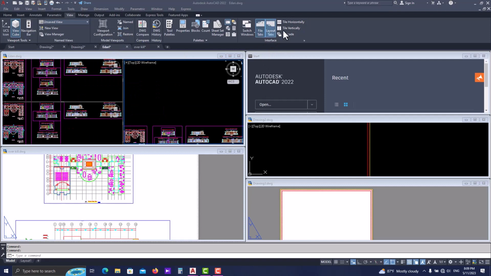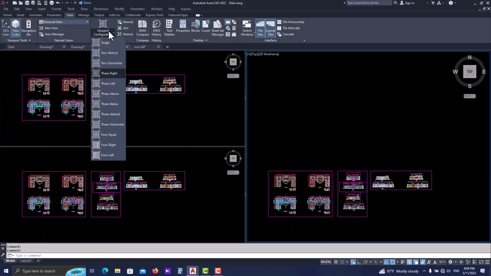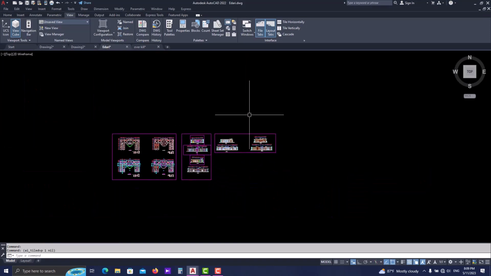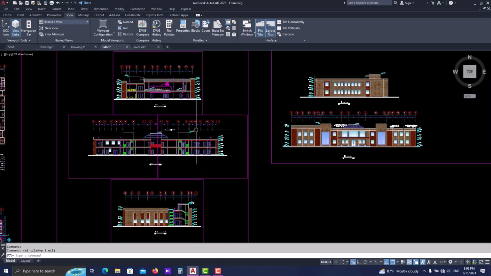Or you can actually use tile vertically. Same thing, but vertical. These are based on your taste and the region that you want to have of your viewport. All right, let me just put this back on single. All right, so now let's start creating some new views.